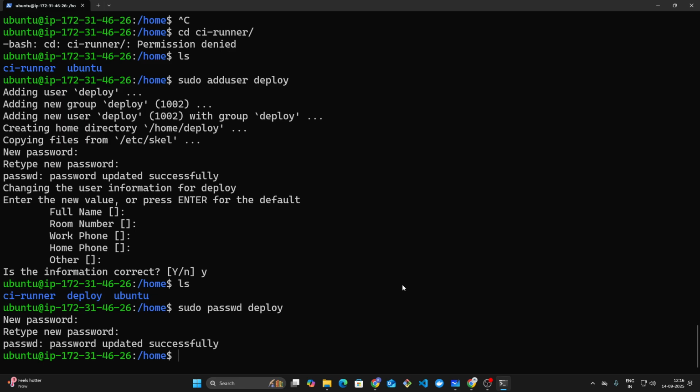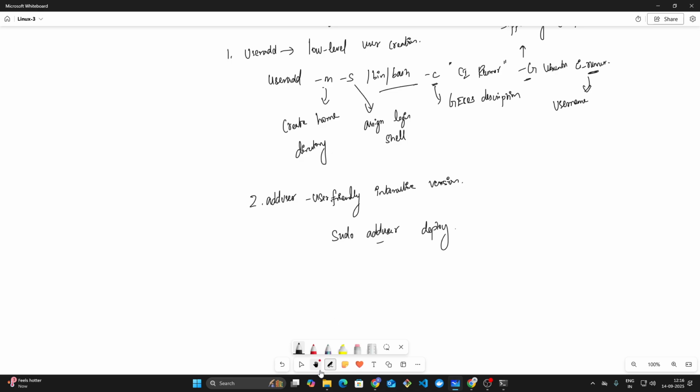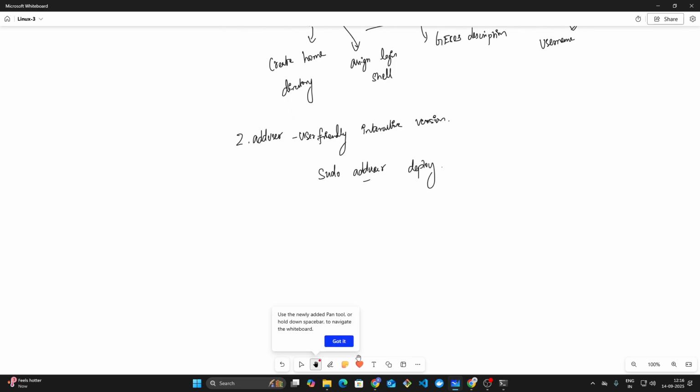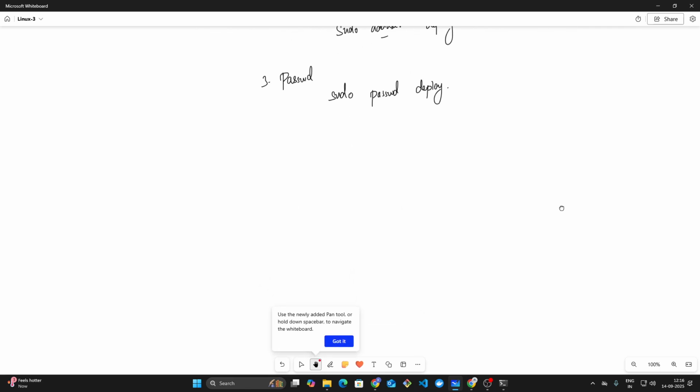Let's discuss those options. When you are using sudo passwd with the username, we have some options to use.